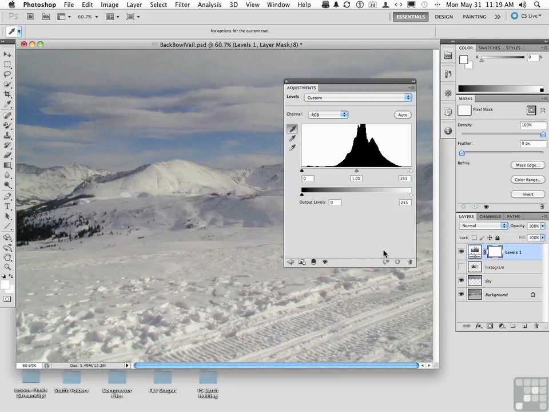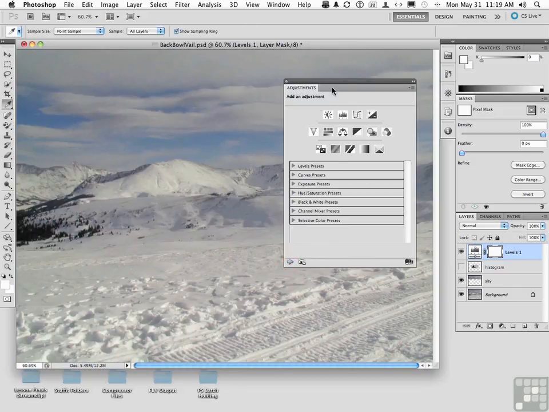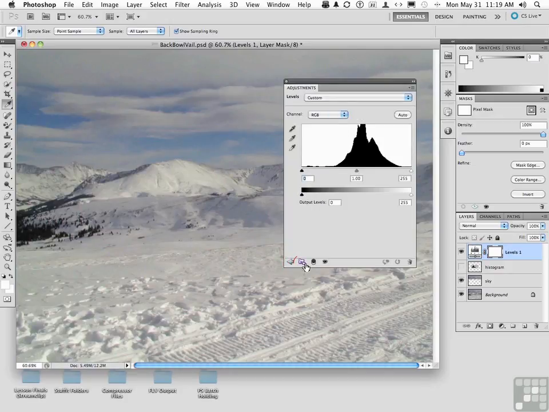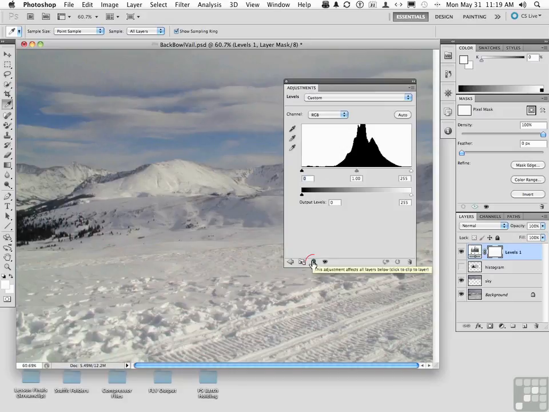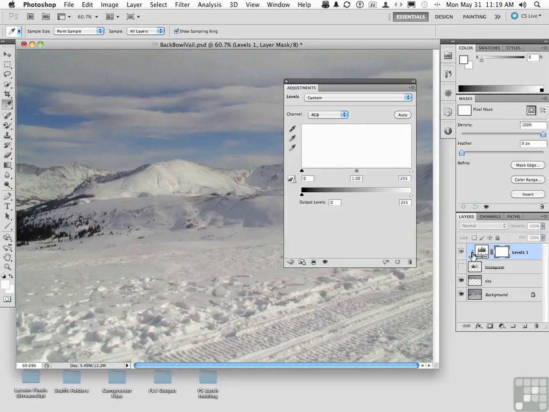The rest of the buttons down here, this button allows you to go back to the adjustments panel if you want to do something different. This one allows you to go back to where you were. This button expands or contracts adjustment. This button allows me to create a clip. So if you watch this one right here, if I click this button, you will notice it creates what's defined as a clip group, which means this adjustment only works with that one layer. If I click that again, it would work with everything underneath it.